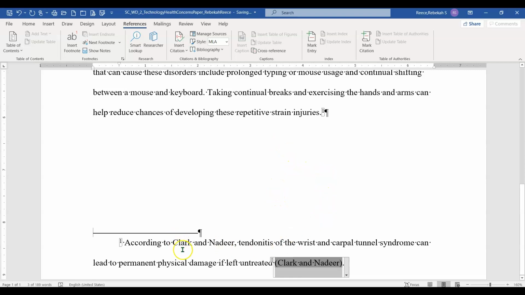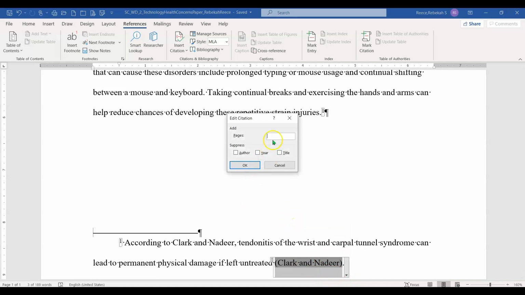All right, so now that we have our citation, our source information put in there, it's showing up here that it's Clark and Nadir. This is where I was telling you earlier, we don't need to have their name listed twice. So what we can do is we're going to click here on this arrow, and we want to do Edit Citation. And instead of putting their names, we're going to put their page numbers where this information came from.